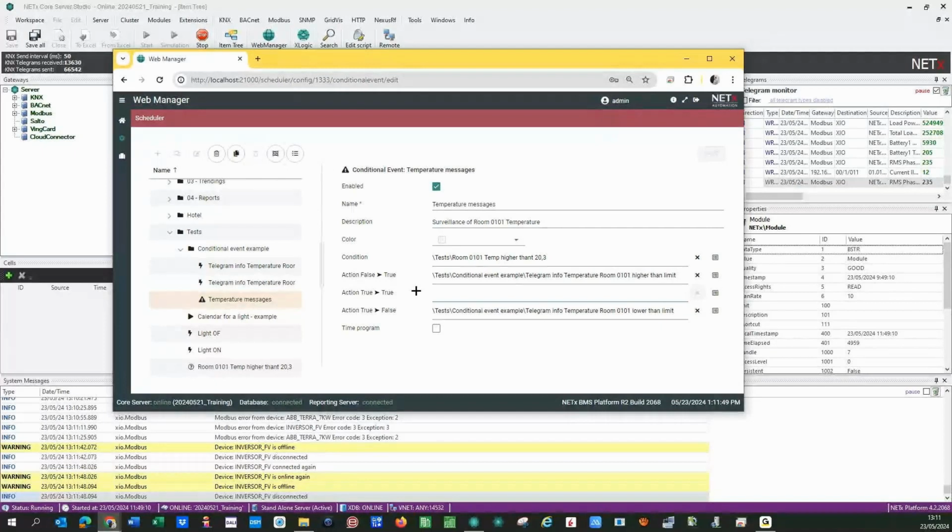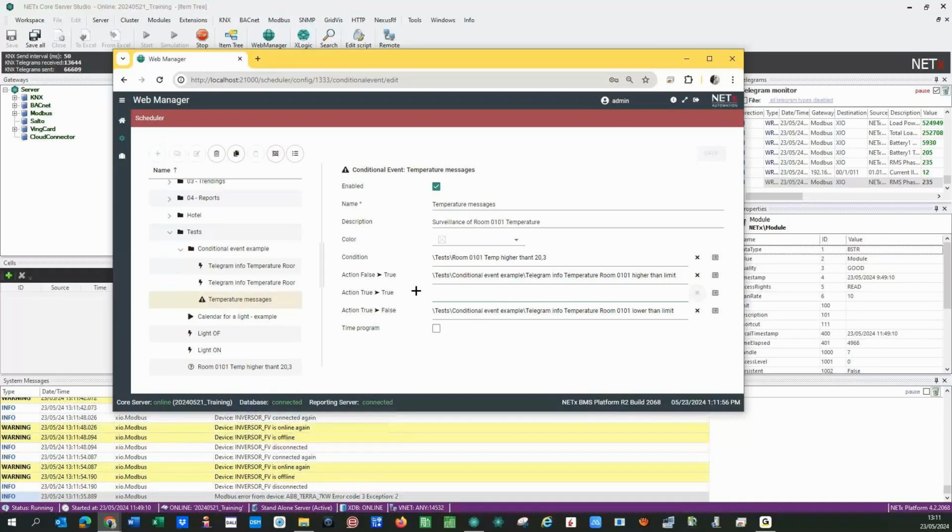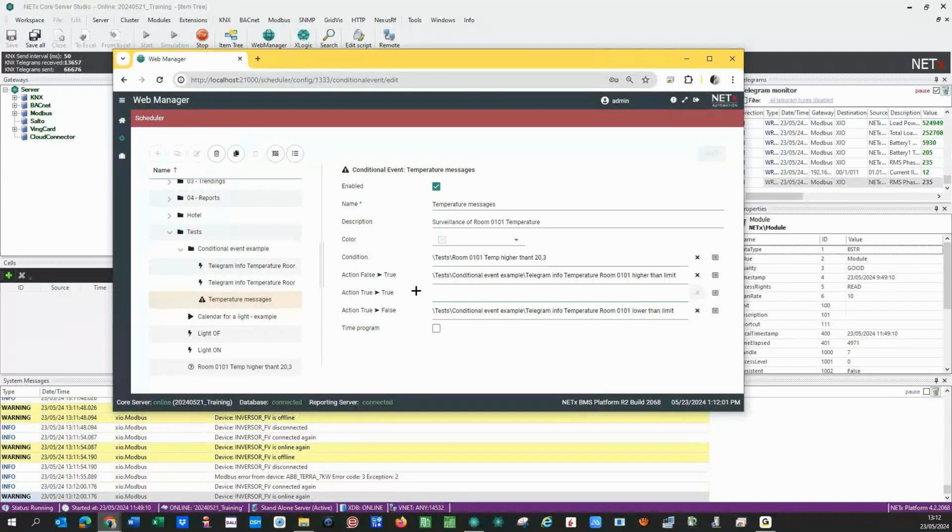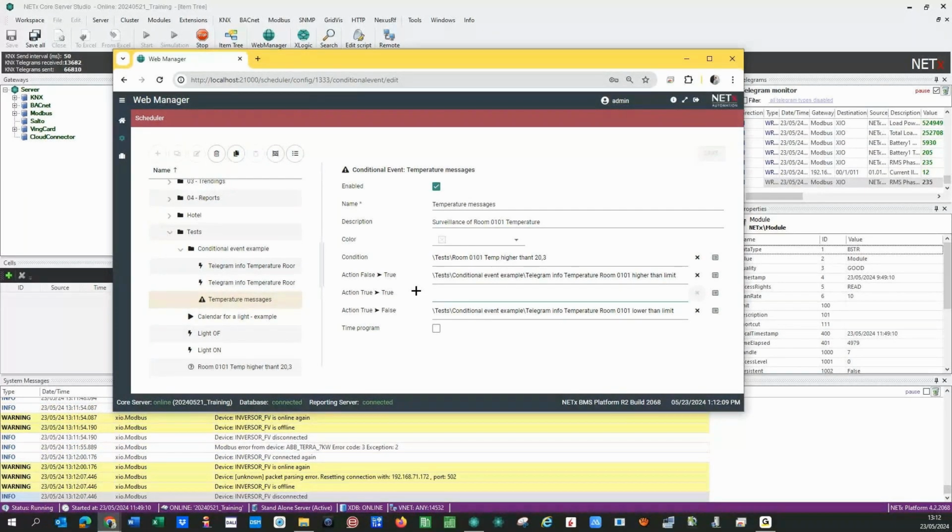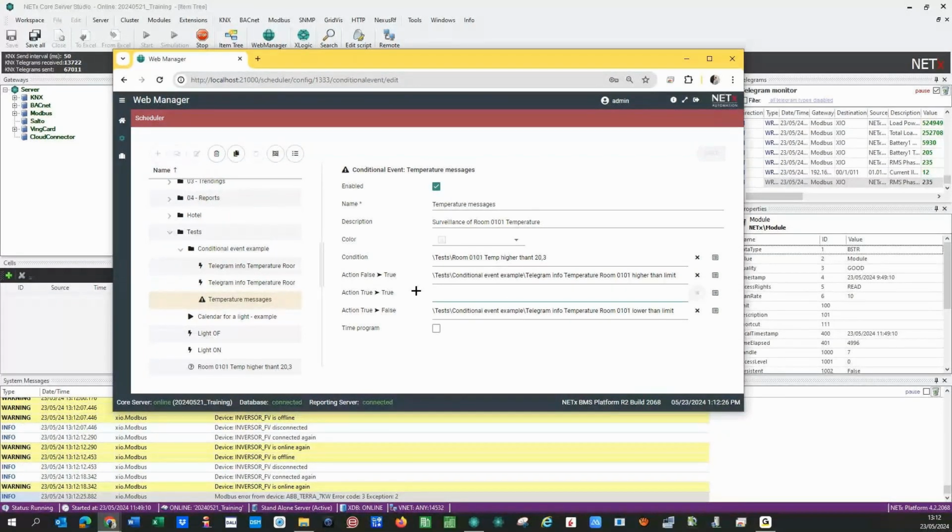But in some cases, you have to think, do I really need to create really complex logics, or maybe I just need a specific part of this logic and embed it in the specific event or action or condition or whatever. So in my opinion, it's better to use the tools that NETx is giving to you, because it makes your work much easier to structure, to organize, and you will save a lot of time. That at the end is the most important thing. But you have all the tools at your side.